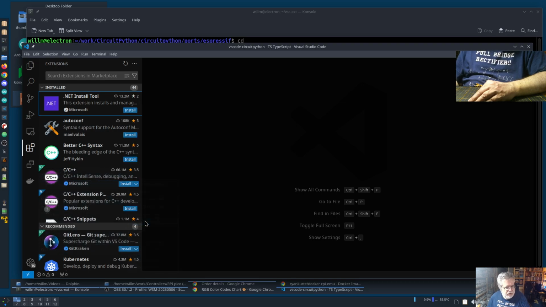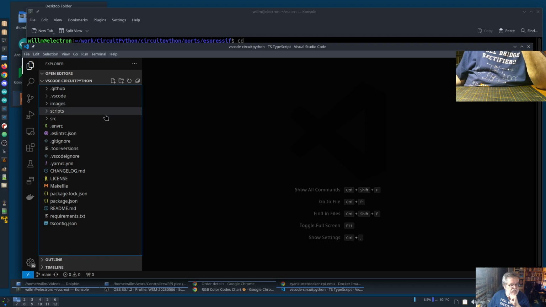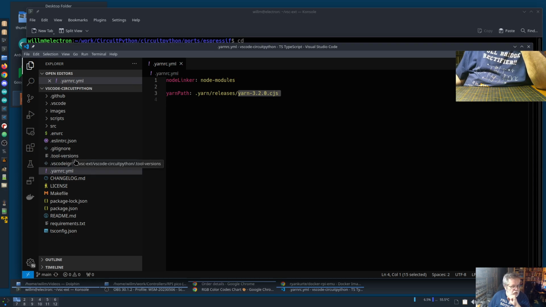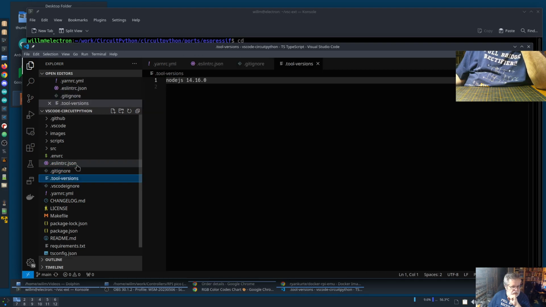Now we'll go back to TypeScript. And we look at the thing. So there's the extension, by the way, right? This is the copy just grabbed from his site, right? Now, some of the problems in it are like when you look at this guy here, this version of Yarn is actually not the standard version of Yarn, and it's not the newest version of Yarn. So that's kind of wrong. When we go to, is it ESLint? No. Git ignore? No. Tool versions? Yeah, so node 14.16. We're up to 20. So that's wrong.